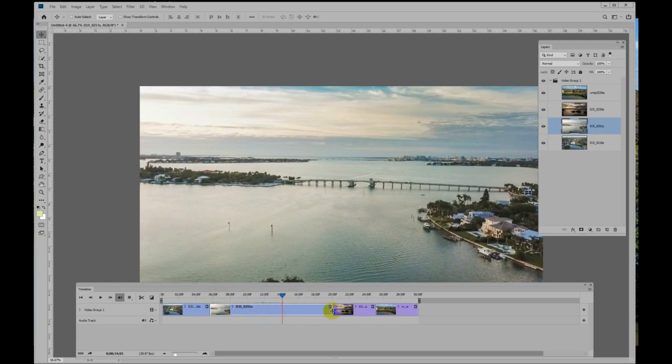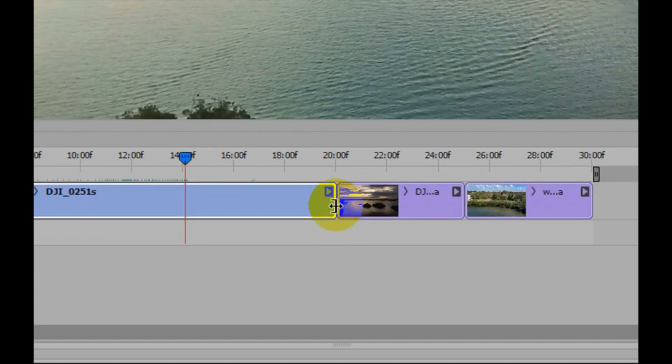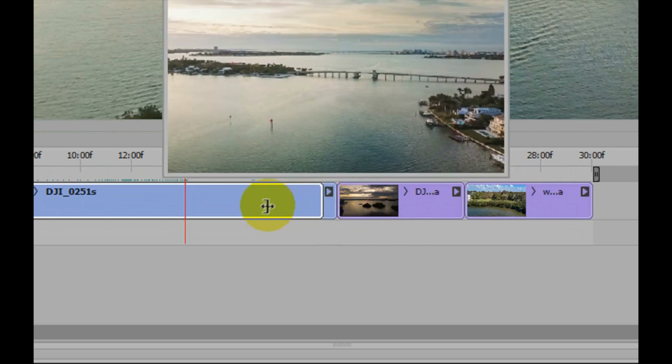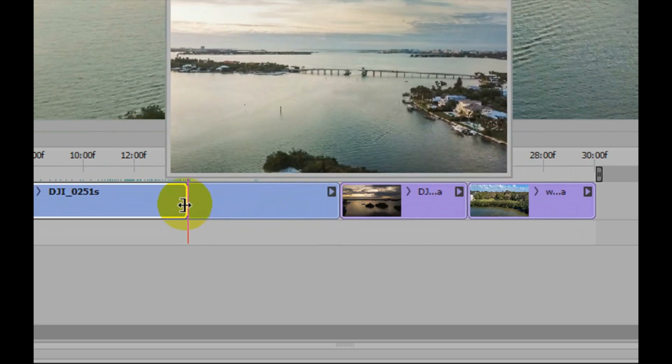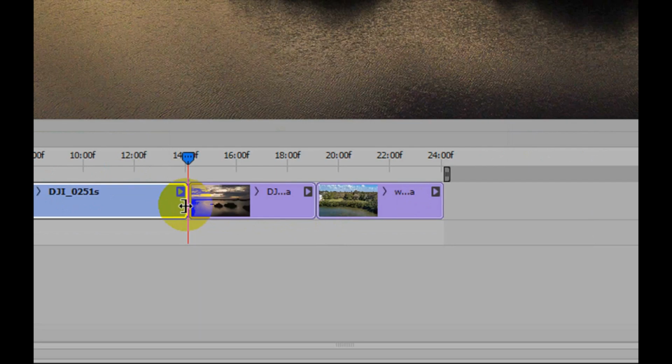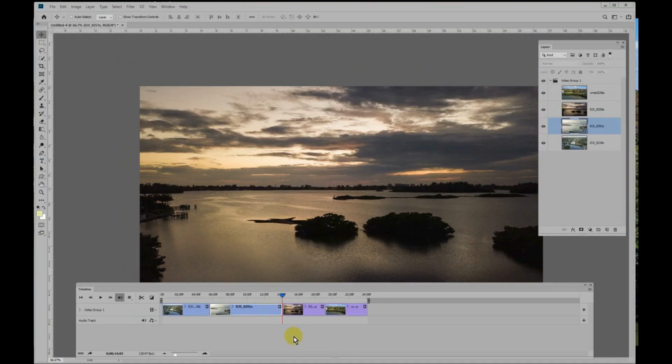So I'm going to grab right here again. Make sure you can see this. I'm zooming in a little bit, and I'm dragging this over. And it's going to snap to that playhead. Boom. Got it. We got the 2 videos. Now we're going to get the photos. Well, now the photos are right here.